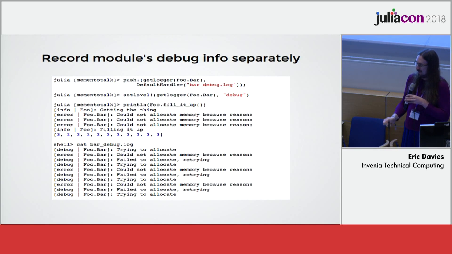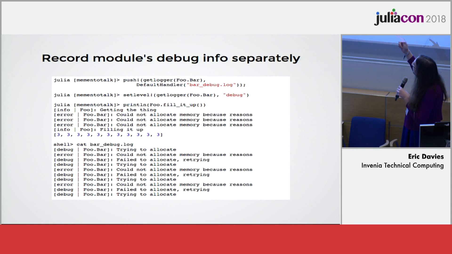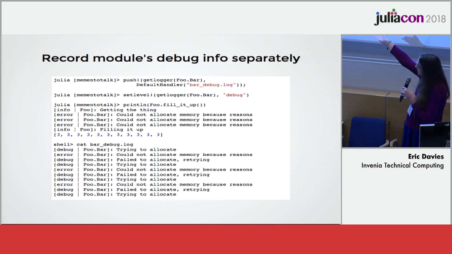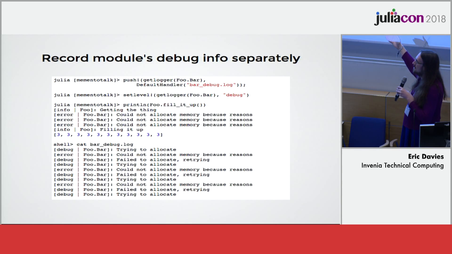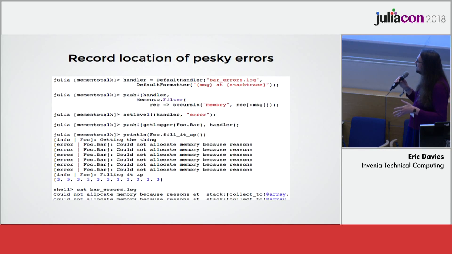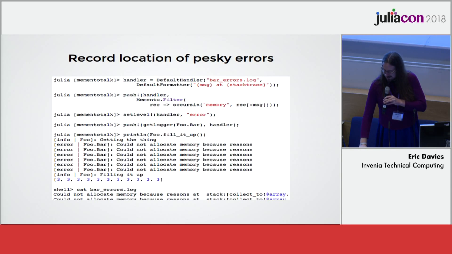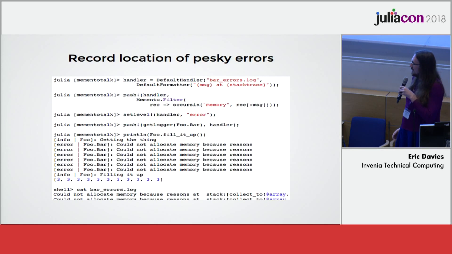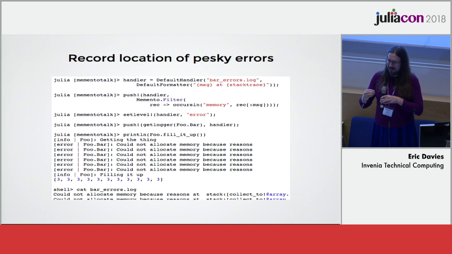We can also take a module's debug info and say we want this separately. By default, we aren't showing all debug messages to the console, because that might overload you while watching your program. But here, we can log them to a file so you can look at them later. You can see it's retrying something — taking a few attempts — and this is something you couldn't have seen without those debug messages. And here, we're digging down to find the exact place where those errors were happening and logging that specific information. We're logging a compact stack trace representation in our log file. This could be used to find out where the problem's happening without changing the output that goes to the console.